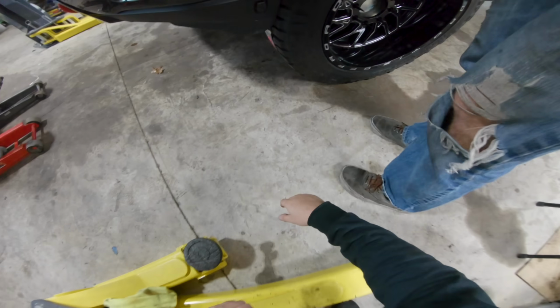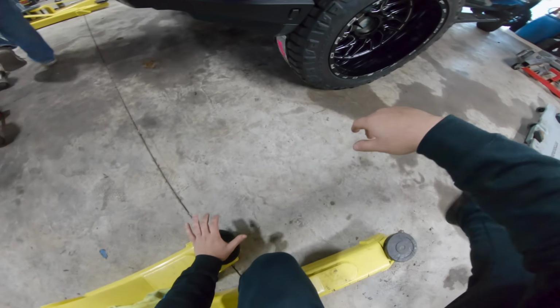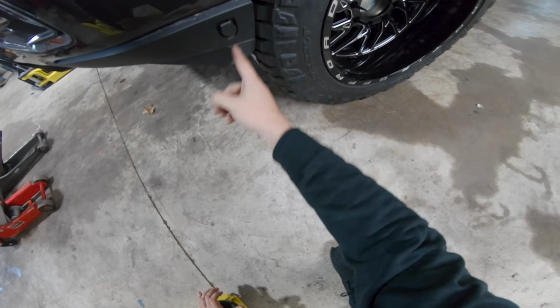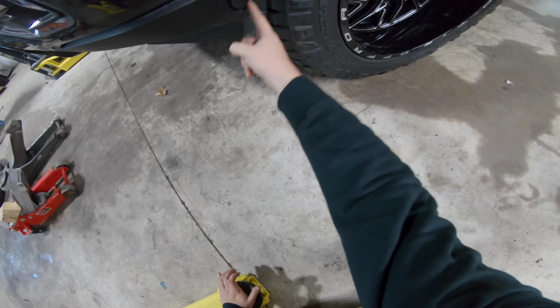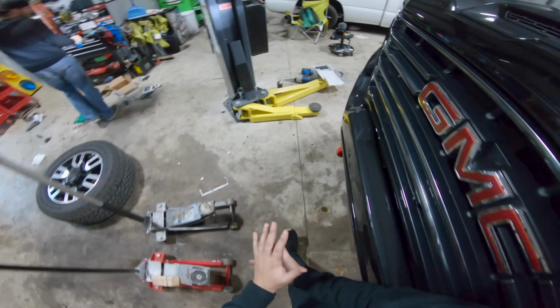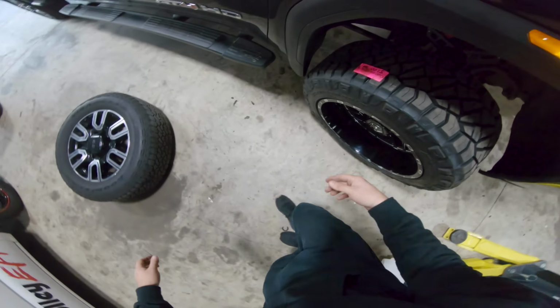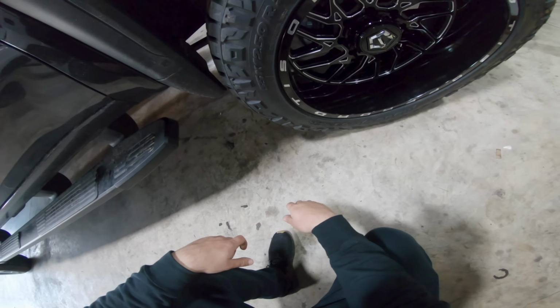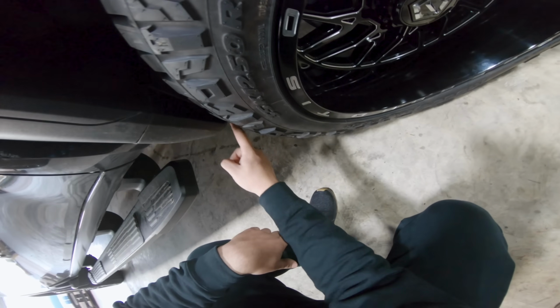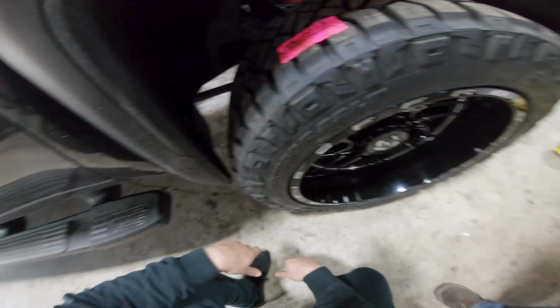We're hitting something. Yep, so as you guys see, we just now turned it, and you can perfectly see where it's rubbing. It's just barely touching. So if we take right here at this corner and angle down like that from basically this point to this point and make a straight line, we'll be clear. Let's check on the passenger side, see the inside. Yeah, same thing over here like I was just talking about. It's having problems right here, but if we cut out right there, we should be completely perfect and tucked.